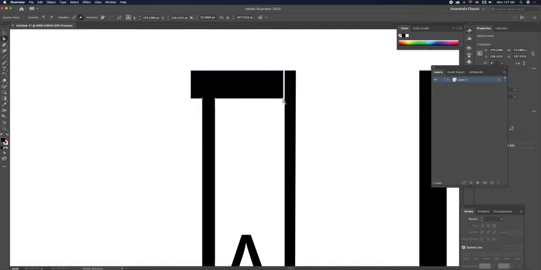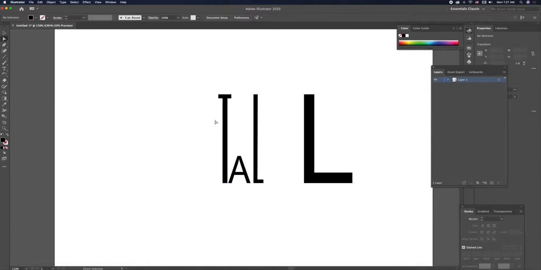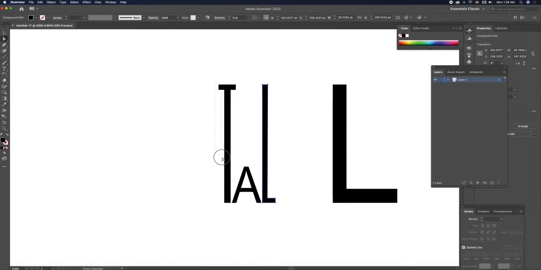And again, don't be afraid to zoom up on things. Sometimes students feel like they have to stay zoomed out for some reason. Don't do that. Make it easier on yourself, so I can select those 4. So they're feeling a little bit more like they belong together. I could even probably bring in those a little bit more by selecting those points, dragging it. Now they feel more like they're all the same weight.